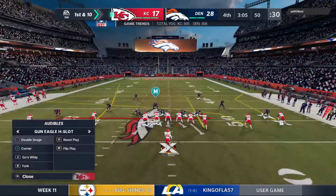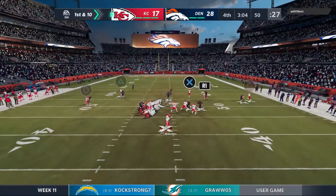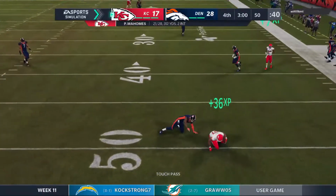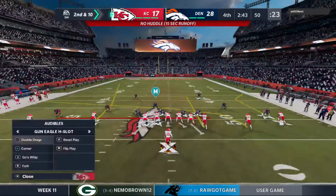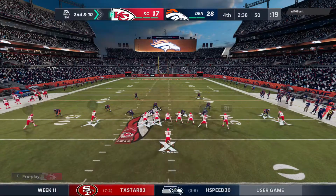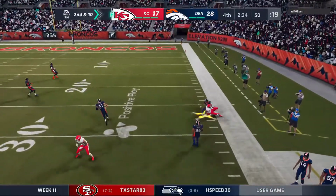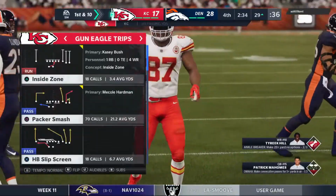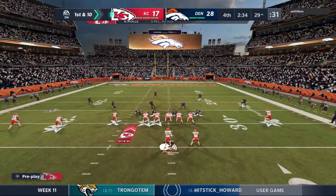The Chiefs in good position to start out as they come up 1st and 10 right at the 50-yard line. Working from the gun, Mahomes. Looking for his running back, and he's got it. Complete. No gain on the play there. It'll be 2nd down. Brings up 2nd and 10 at the 50-yard line. From midfield, here's Mahomes. Going right side here, and that's complete. And he is out of bounds, but not before he's inside the 30. A gain there of 21 yards. And a 1st down, Chiefs.